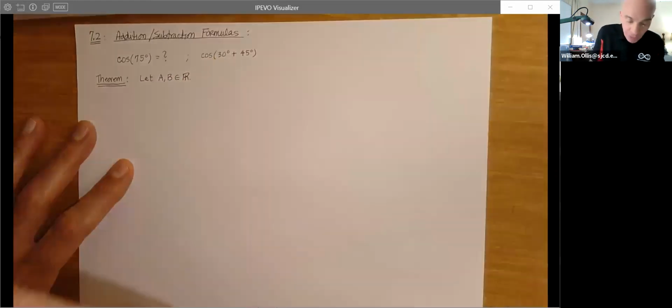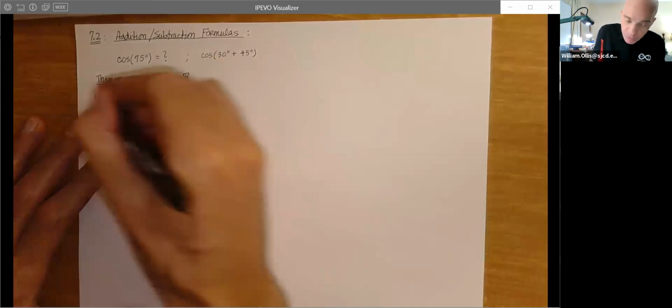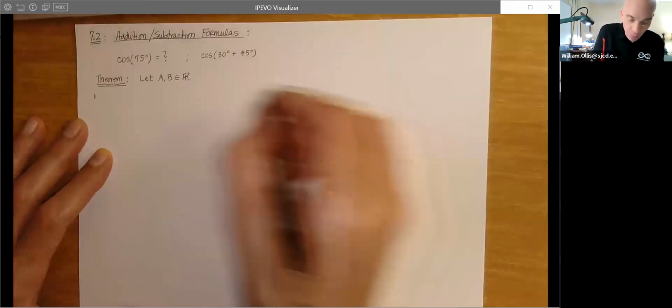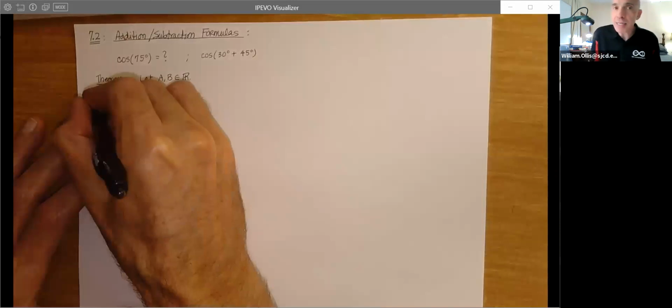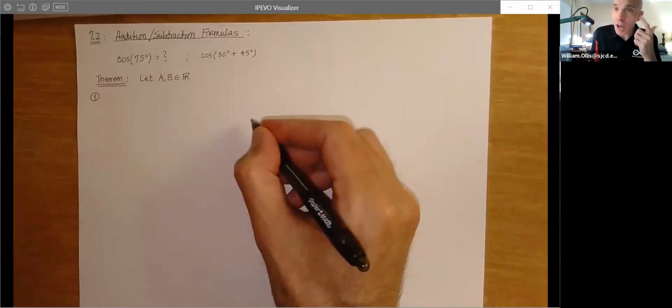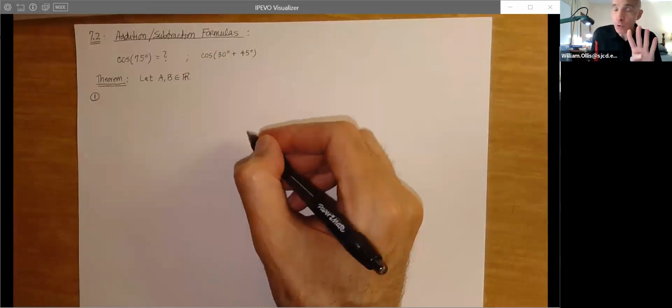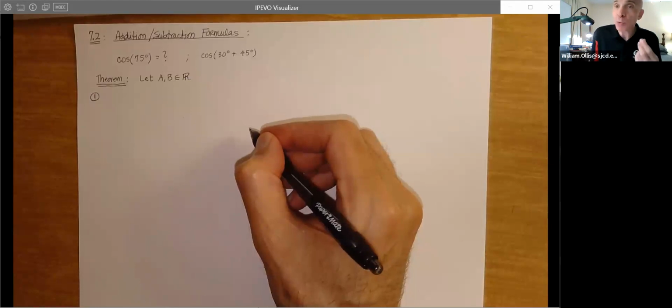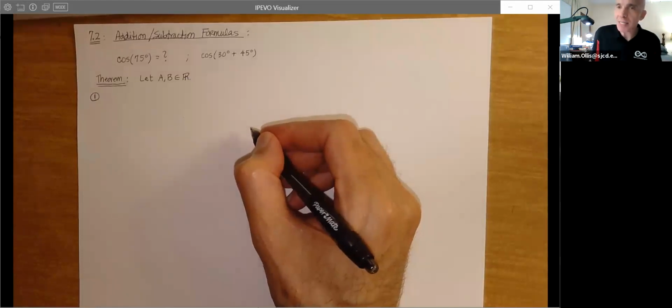So I'm going to write down several identities. These are going to be called the addition and subtraction formulas. And of course, like all the identities, you need to commit these to your knowledge base. What we're going to find with these identities, especially the first 4, is that they give rise to other identities, just like the Pythagorean identities, and we will find actual great use for them. When I say commit to your knowledge base, you're going to know them because you use them a lot. Memorizing them is fine, but you're going to know them because you actually use these particular identities quite a bit.